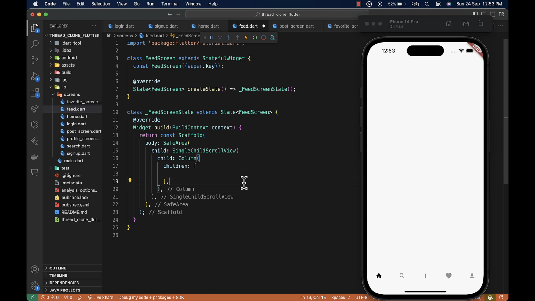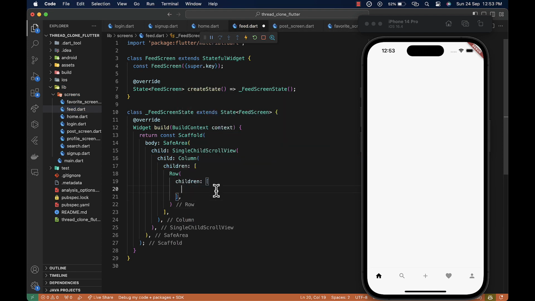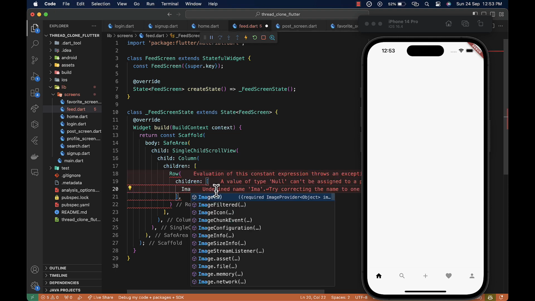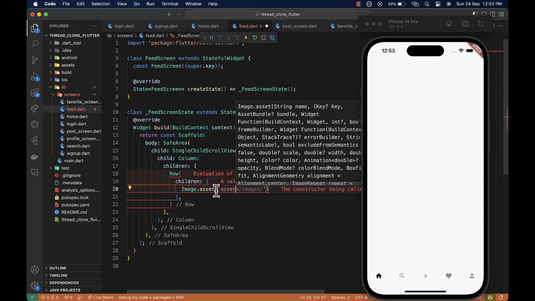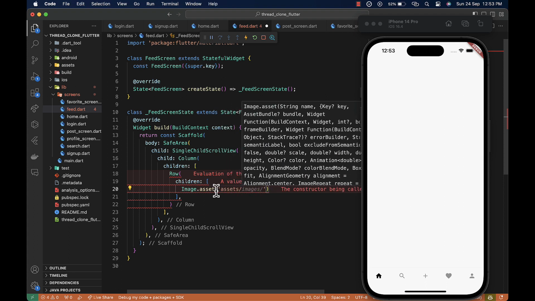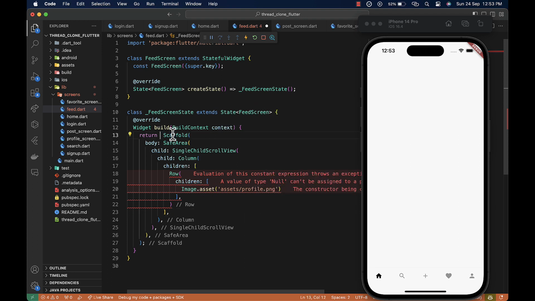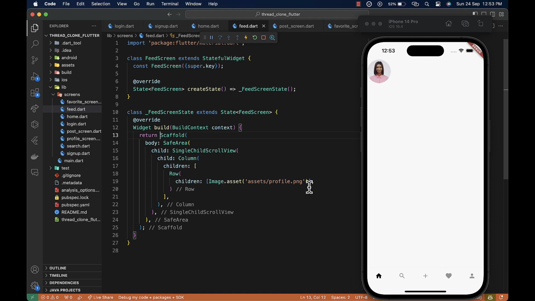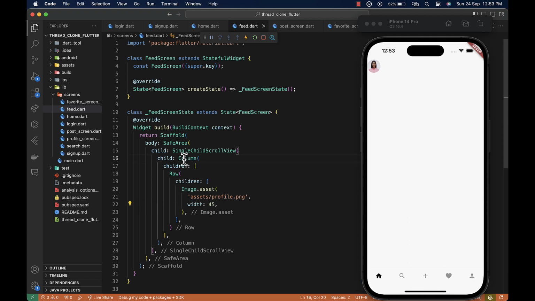Within the children of the column, the first child of the column is going to be a row. So you're going to have a row within the column, right? For the row, first of all, let's start with the avatar, right? We are going to access our image from the assets folder. So Image.asset, then we pass in the path, and that's going to be from our assets, and the name is profile.png. Let's get rid of the const in here. There you go. Let's reduce the image a bit, right, by providing it a width. Let's set a width of 45. I think this looks good.